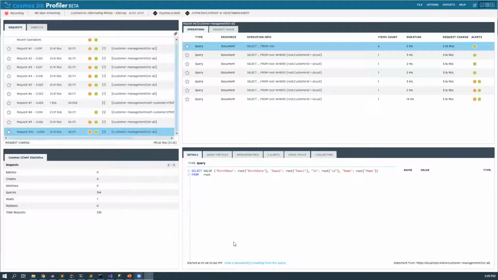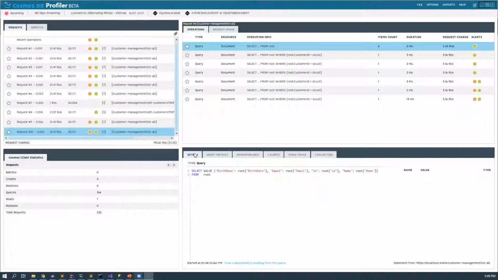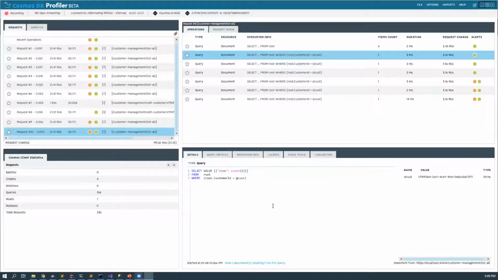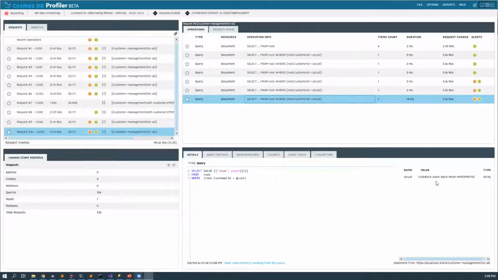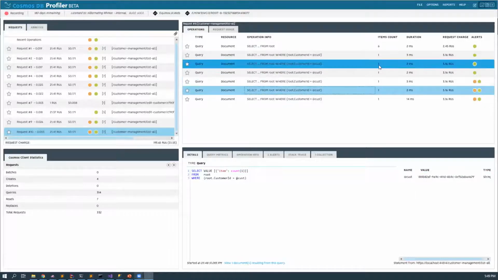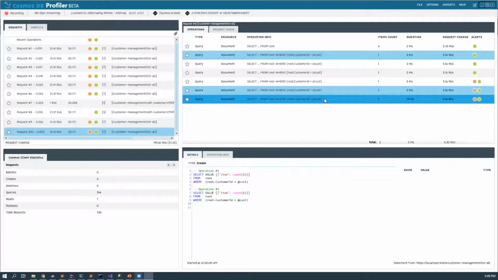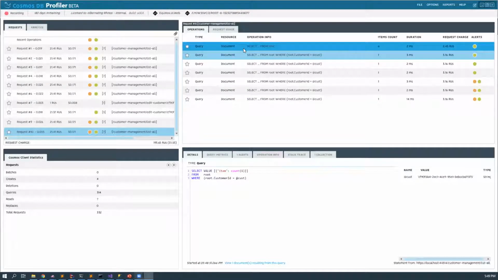Here we have, okay, give me everything from the customer's collection. And then let's start doing queries based on the customer ID. And I'm starting, effectively, why am I making so many different calls? I could probably make it in one shot.